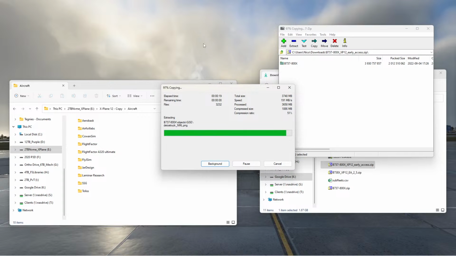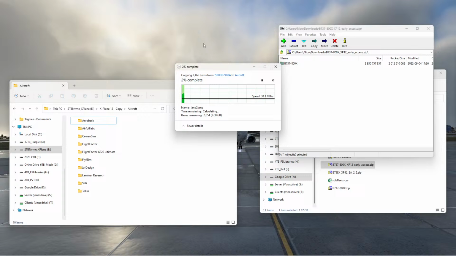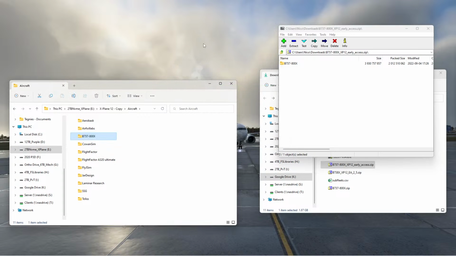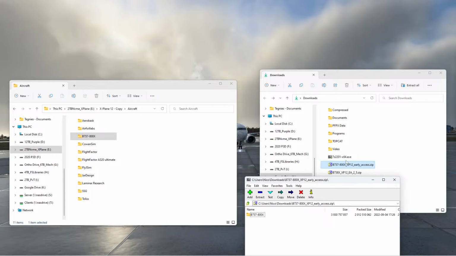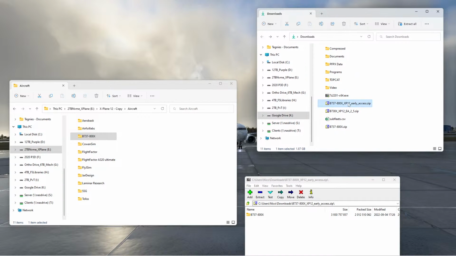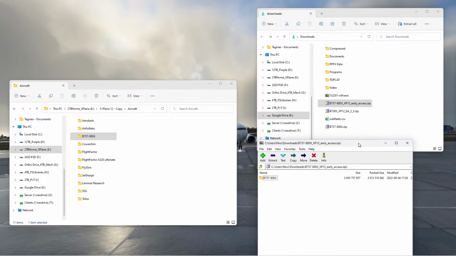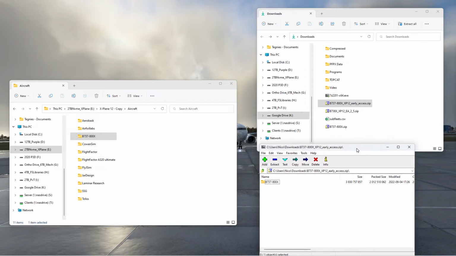Now, if this was the initial release and we were at that stage, obviously once this is in, you could go get in and fly. Unfortunately, with X-Plane 12, it doesn't work that way. It's not that easy. The X-Plane 12 version, the base version that we have there, that one, lift it a bit, that one was specifically made as the early access for the initial release of X-Plane.